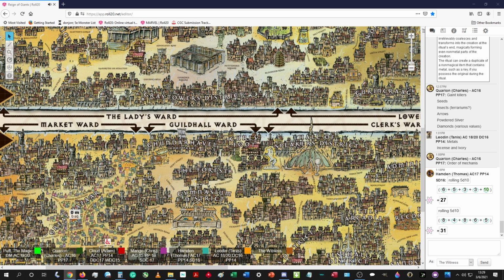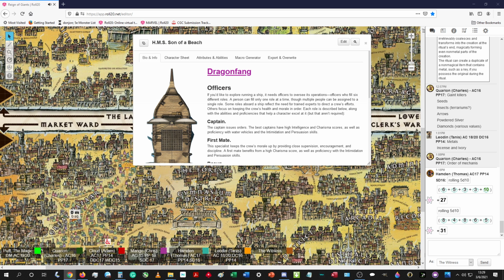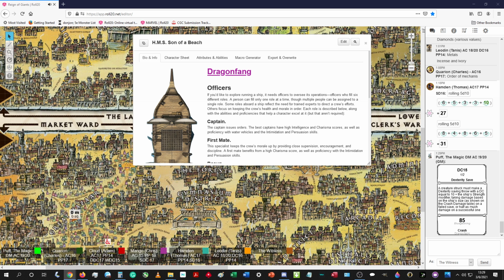So no ram or ram? If you guys get the ram, you would be able to use the crash ability on the ship. Let me roll the crash so everybody can see. 85. What would be the possible damage you would be able to do to another ship? It might have a damage threshold of maybe 30, so you would do 55 points of damage to that ship.